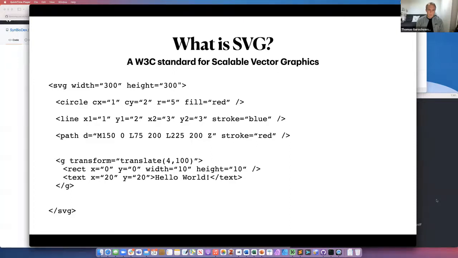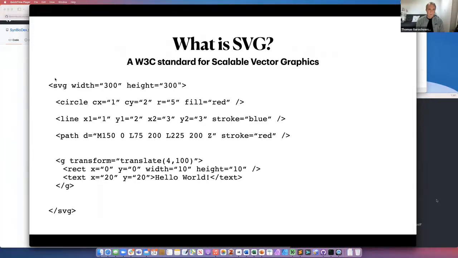SVG also supports paths, which are curves that may optionally be closed. These are defined by a data string stored in the D attribute. The idea is like Lego or Turtle graphics. The path is defined by a sequence of commands, each of which defines one section of it. There are commands to move to a location without drawing a line, to draw a line from the current location to a new location, to draw a Bezier or elliptical curve to a new location, or to close the curve by drawing from the current location back to the starting location. Each command is a single letter followed by coordinates.